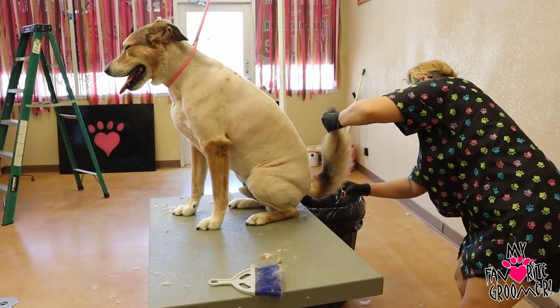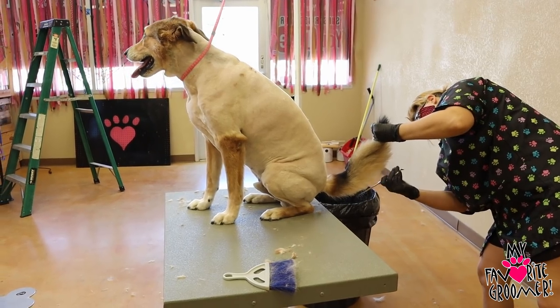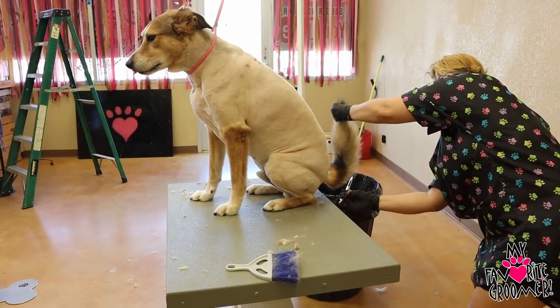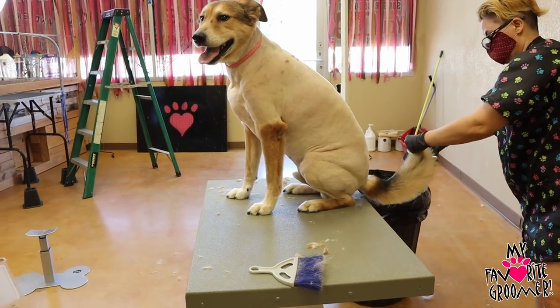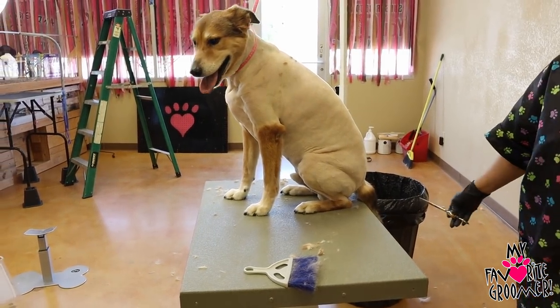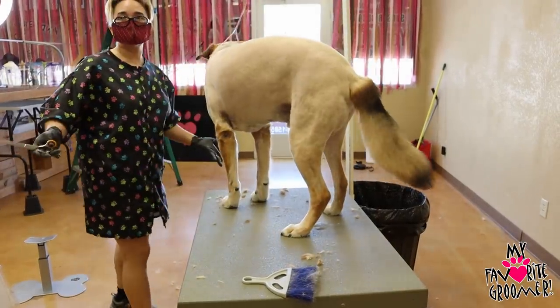It's like he has no idea what he's doing, you know? He's just moving around. Look at his face. He's actually just doing the opposite of what I'm trying to have him do. If I want him to stand, he'll sit. If I want to go over here, he's going to turn that way. Watch. You see how I know the dog?